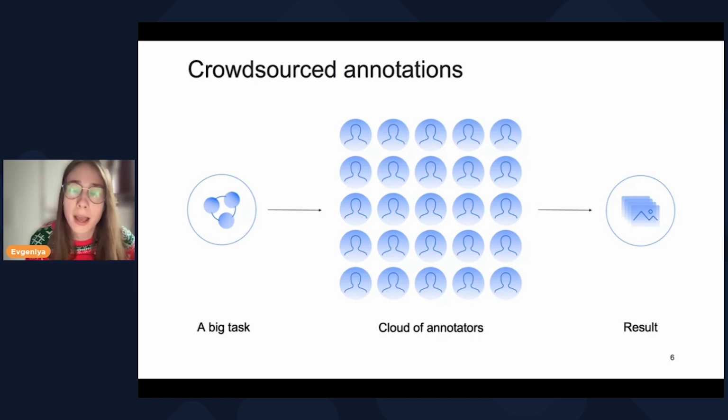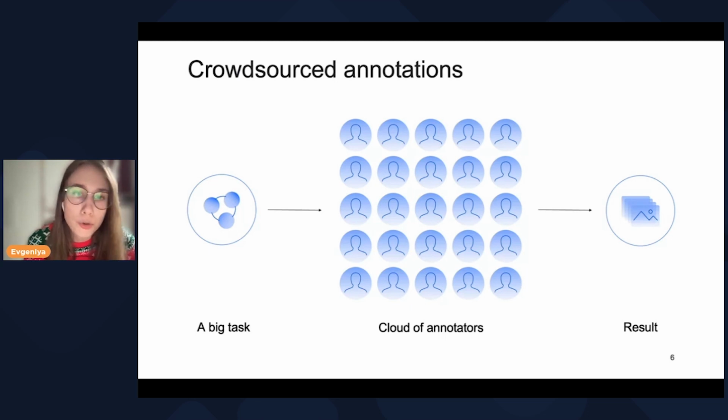Just imagine that you have a platform where you can register your task, decompose it, and send it to thousands of humans. For example, you want to gather a dataset of pictures, and you give one annotator one picture and ask them to give some result on this picture. Of course, when you have thousands of people working with your data, you can be sure that it's scalable and you will have a big amount of data as a result. But the problem is the quality of data.